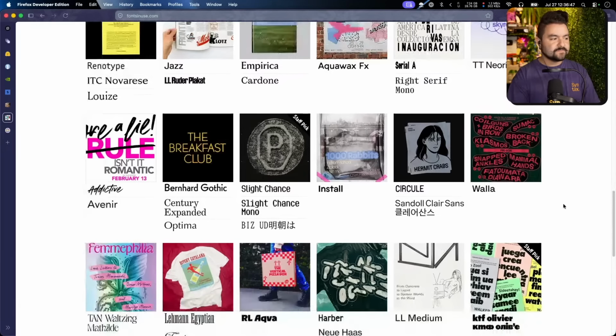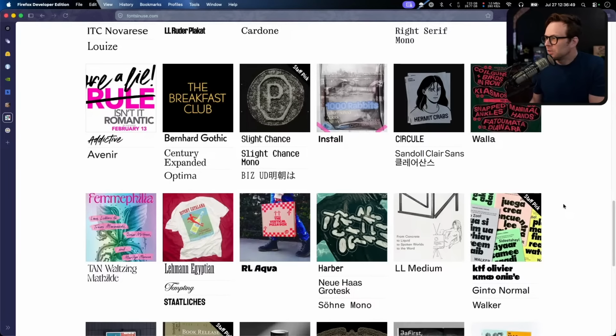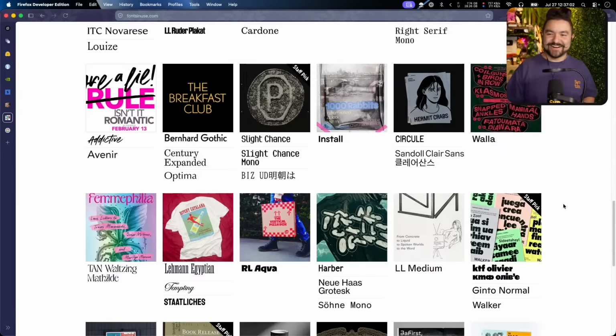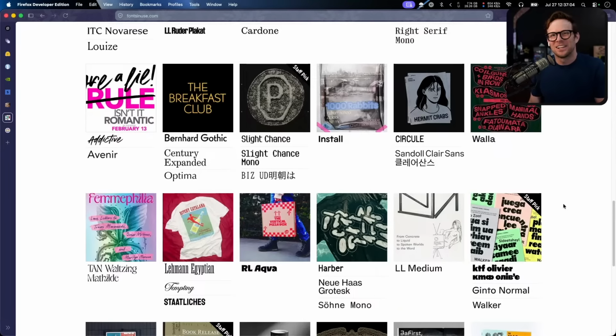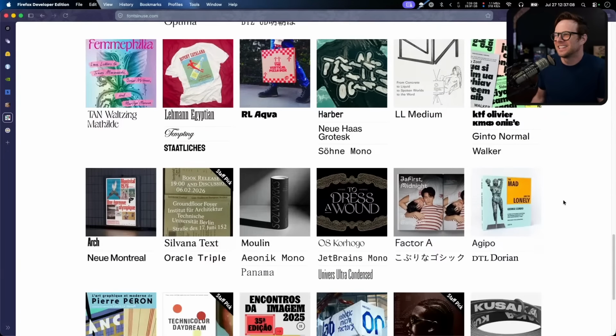Sick. I can't wait to see what was the one that starts with the P that's in that film director? God, I can't believe I just lost it. Proxima Nova? No, Papyrus. Oh, Papyrus. They used Papyrus in Avatar. Yeah, can't wait to see more of that. That's crazy.